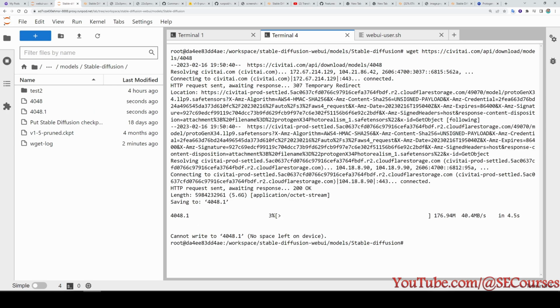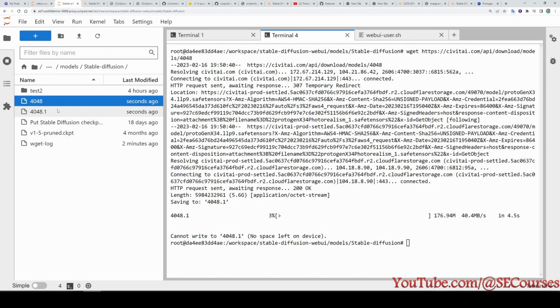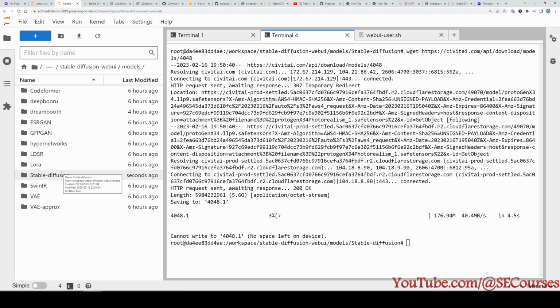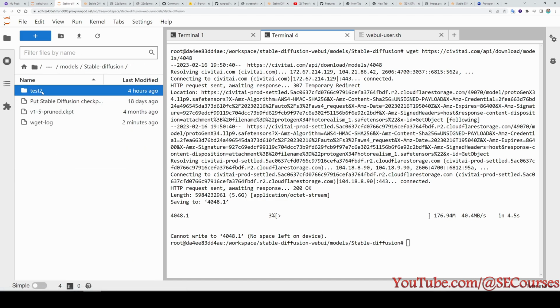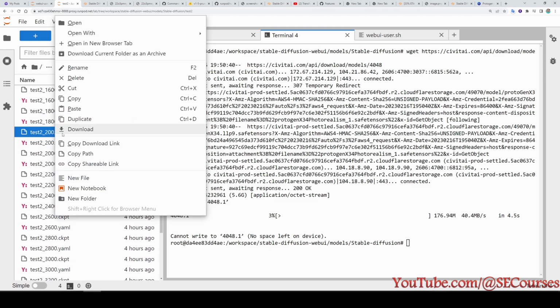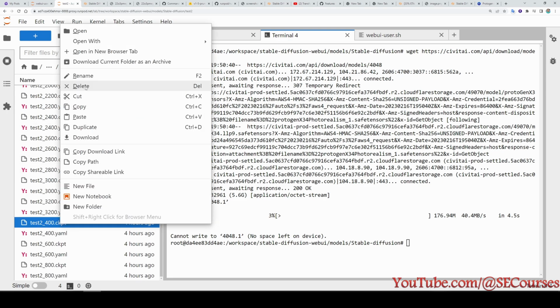So you see 5.6 gigabytes, and you see there is no more space left on my hard drive. What I need to do is delete some of the models. So I am going to delete some of the training checkpoints. They are located inside models, inside Stable Diffusion, inside my training folder, and in here I am going to delete some of them. You can also do a directory delete, right click and delete.